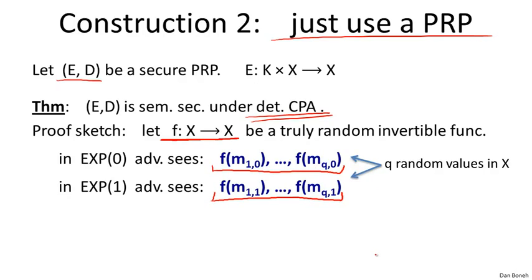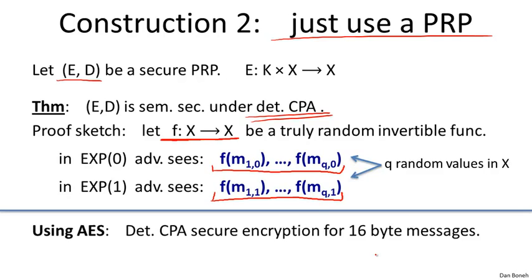Okay, so that explains why directly encrypting with a PRP already gives us a CPA secure system, very simple to use. That says that if all we want to do is encrypt short messages, say less than 16 bytes, then all we need to do is directly encrypt them using AES, and the result will in fact be deterministic CPA secure. So if your messages are less than 16 bytes, directly using AES is a fine thing to do. Notice, however, that it's not going to provide any integrity.